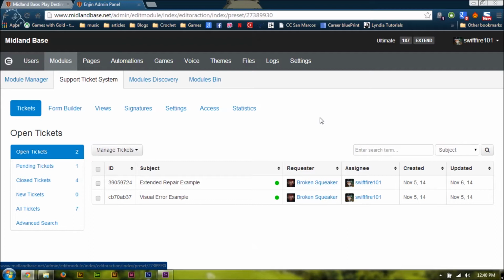So my first example is going to be something where an extended repair is needed. So maybe Engine updates their mobile app and it totally breaks the website, and we have to change all of our HTML modules to work with the new website, right? That's not something that, yes, it's kind of Engine's fault, but at the same time we need to update our stuff to fit their new standard. So that's an extended repair example.